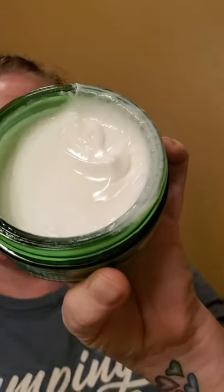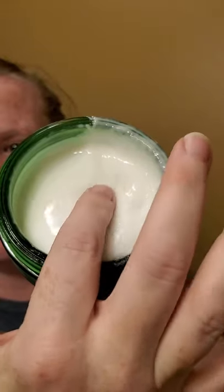Let's check out this sleep bounce mask — see why they call it 'bounce'! So evidently it comes with a spatula, but I think I threw mine away. Normally it's supposed to come with a spatula so you can gently dip it out, but I'm just going to put some on my finger. Then you rub it in your hands and apply it all over your face — I'm learning that you're supposed to go upward. The best part of this company is they teach you: there are tons of informational resources, demonstrations, and we're a community — we all help each other.